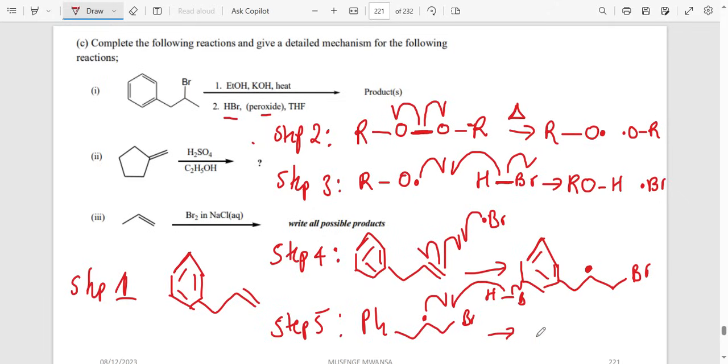So what are we going to form? We're going to have this group, and then we have got a Br here. Now we have attached a hydrogen here. But when we are forming hydrogen, we don't even show it, right? So you can see the hydrogen attached at the carbon which was more substituted, the bromine at the carbon which is less substituted. That is what we call anti-Markovnikov addition. And then you have formed also another Br radical.